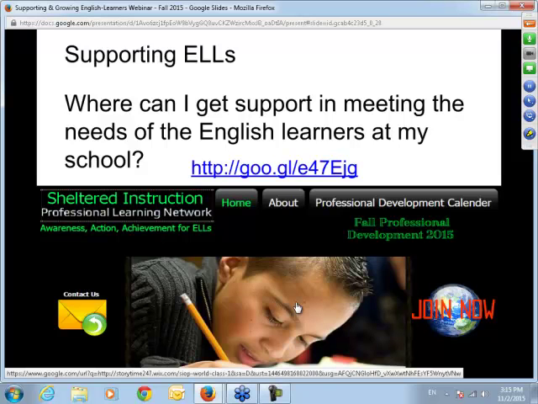On this particular slide, you're looking at basically a picture of the website, and in the top left corner where it says Professional Development Calendar, if you go to the site and click there, you'll see a full calendar of everything we're offering. If the dates do not line up, you can certainly email myself. My email's all over the site and certainly at the end of this presentation. Or just click Join Now and fill out a request form, and that will automatically send us an email saying that you've made a request. And this is all so that we can make sure if you don't have some SciOp trained teachers, that we can get them trained, and it'll be another great way to serve the students.